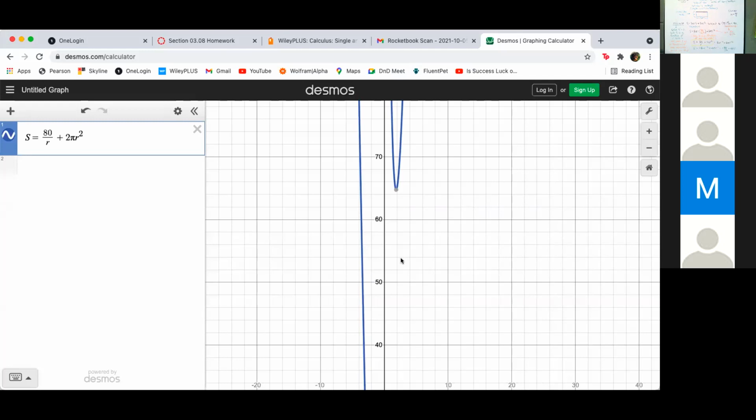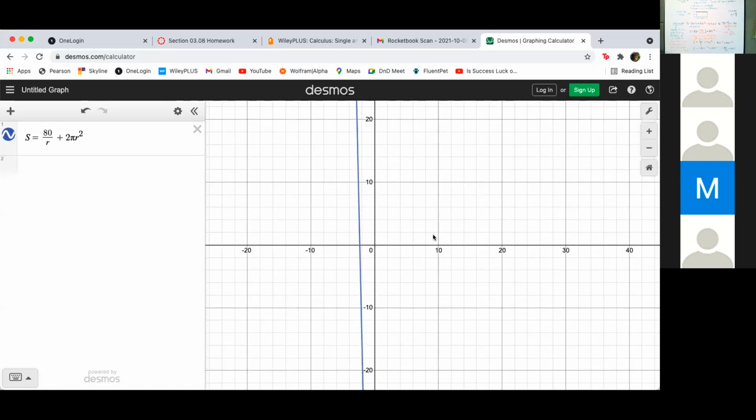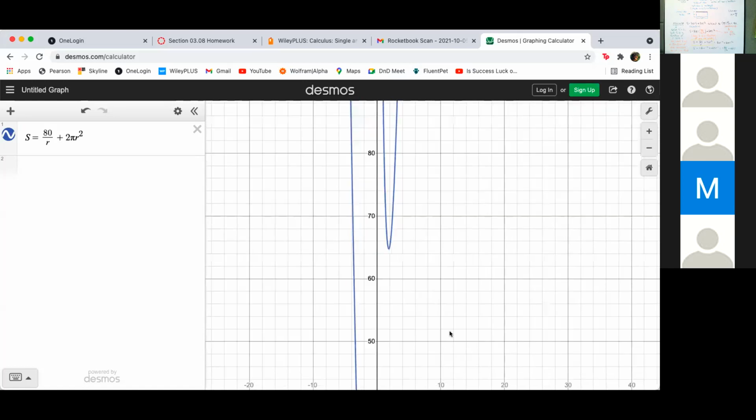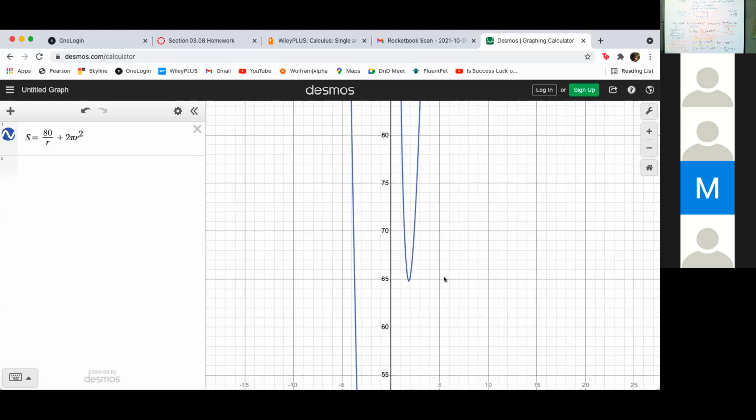Then we could look for where we have a minimum. Notice that over there on the left, that's where R is below 0, and we don't care if R is below 0. We can't have a negative radius for our cylinder. So we're concerned with what's going on when R is positive. And so we're looking for this spot right here, where we have a local minimum. And that happens at 1.853, which is the value that we got for R.